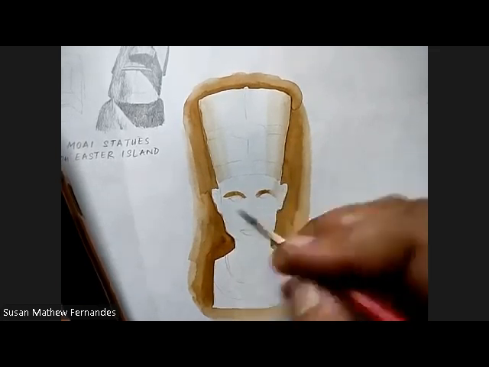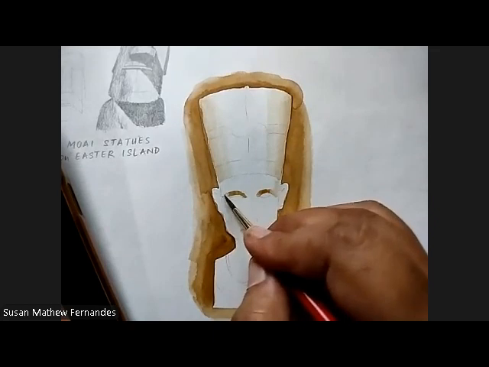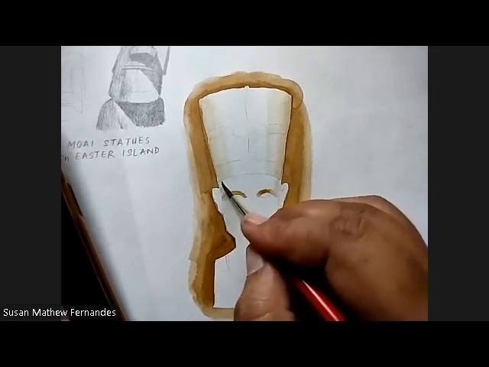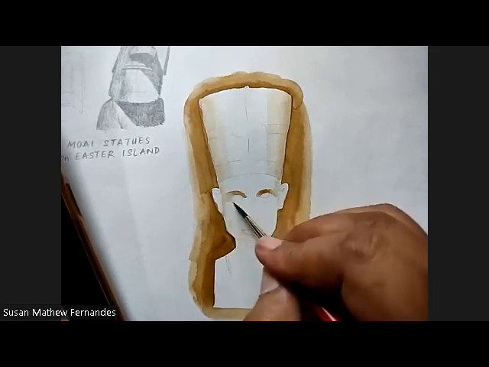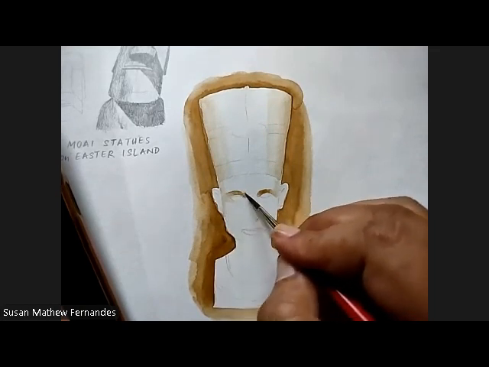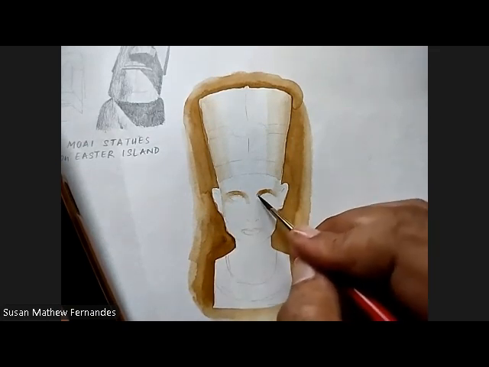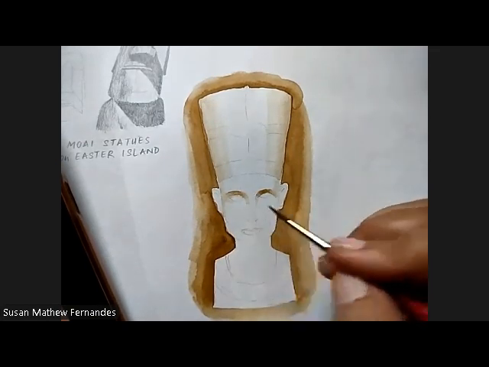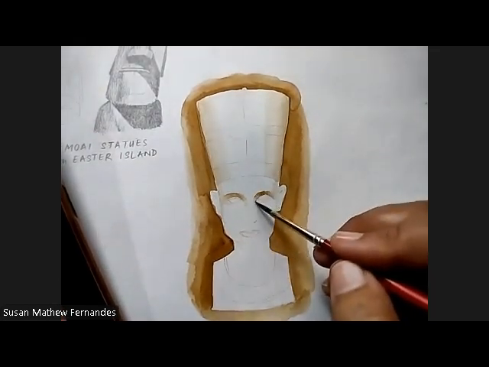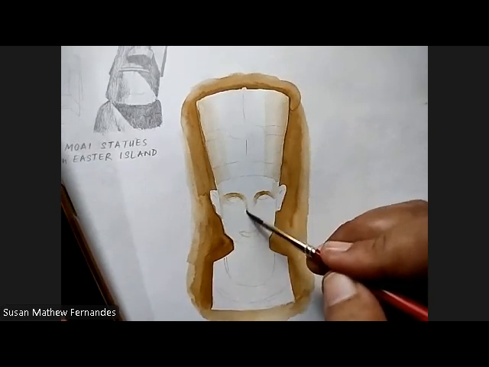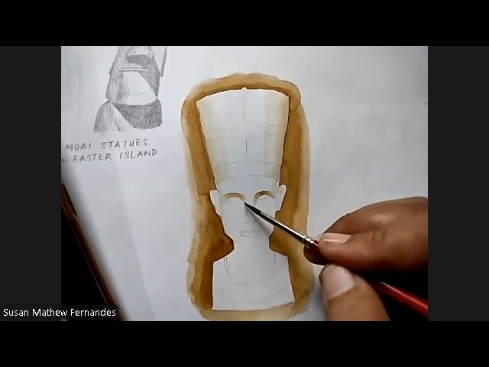You know what is happening? You are taking the paint off from here, and now your brush has a little paint, right? With that paint, you are giving it some shape, and you are naturally making this blend. See, brush was clean, but because now you've touched this dark bit, the brush has actually got some pigment, and it has got such a light pigment, you are getting the shadow you want.